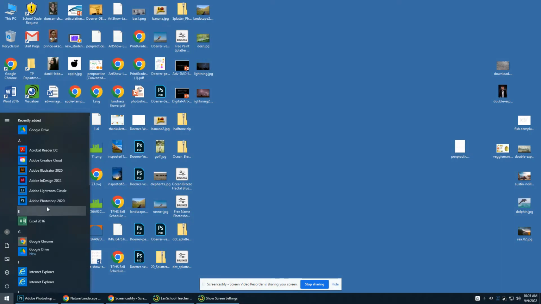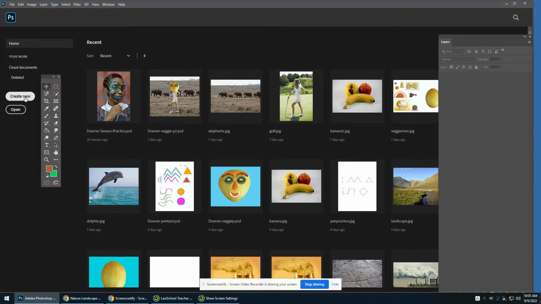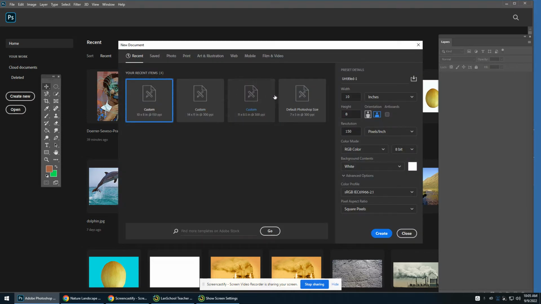Next, we're going to open up Photoshop and we're going to open up a new document. Our new document, it's a practice file, so we're going to do 10 inches for the width, and 8 inches for the height. My landscape photo is landscape orientation, meaning it's long lengthwise, so I'm going to keep that landscape.